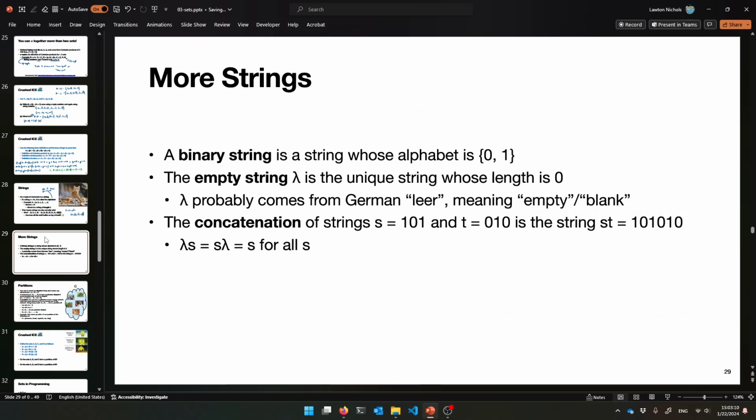Okay, so yeah, we're learning string theory in these slides because it makes sense. It's really sets at the end of the day. We can define strings in terms of sets. So some strings that we care about are binary strings. That's where the alphabet is 0 and 1. So for example, this binary number 101010 is a binary string of length 6. So it's in {0, 1}, that's the alphabet. And there's 6 letters in this one. So it's {0, 1} to the 6th power, right? Because it's a size 6 binary string. So this is a binary string.